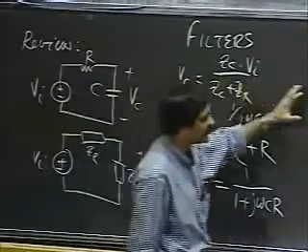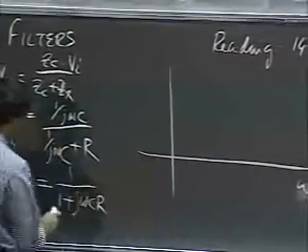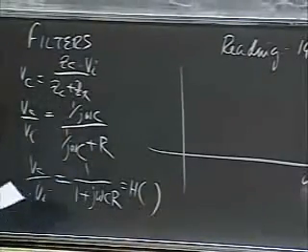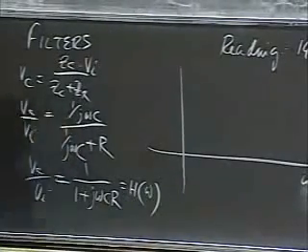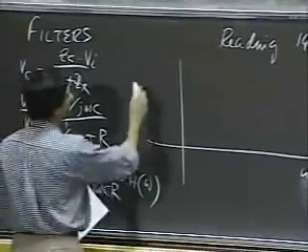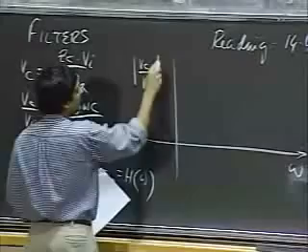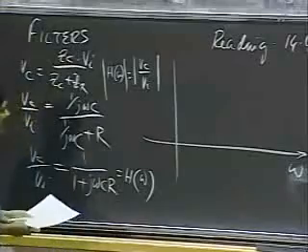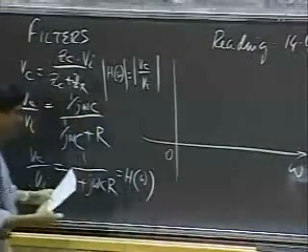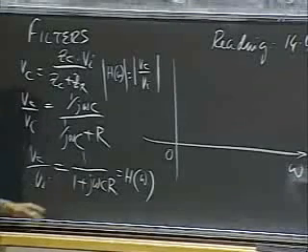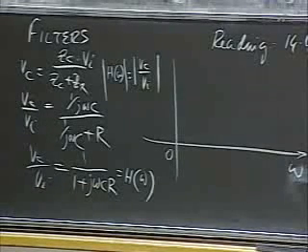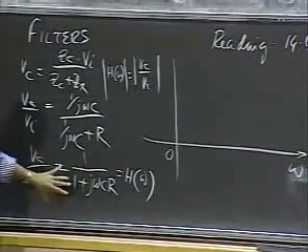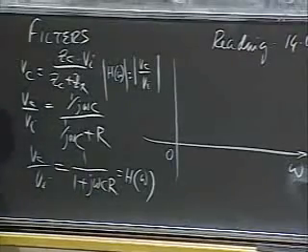I can plot that relationship in a graph like this, and this relationship is simply given by a parameter H, the transfer function. It's a function of omega. And I can also plot the absolute value of that. Let's take a look at what it looks like. I can look at functions like this and very quickly plot the response. I'm going to do a whole bunch of plots just by staring at circuits and expressions like this, and you'll see a number of them today.